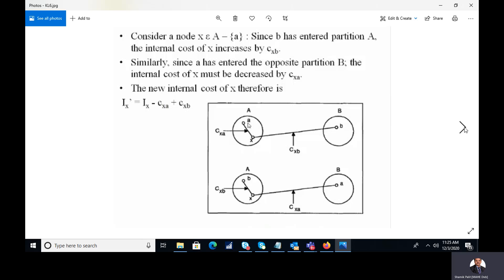So as you have seen in this particular diagram A has already been moved. So there is no more Cxa, so we can say that Cxa will reduce and at the same point of time the cost will also increase by Cxb. And that is because now B has came to the cluster A and a new internal cost has been considered over here and we can say that Cxb is increased.